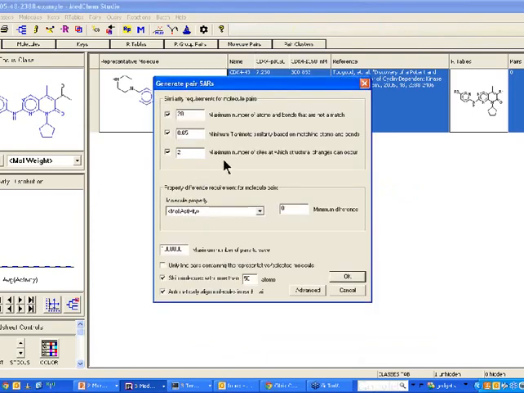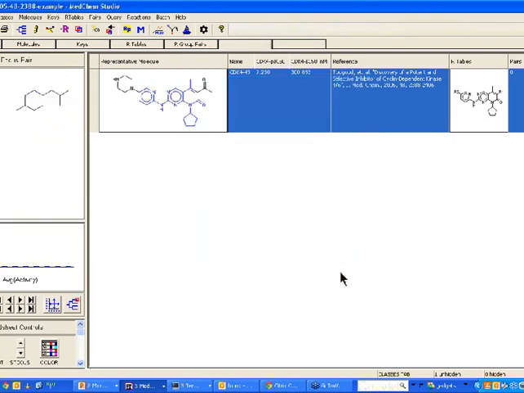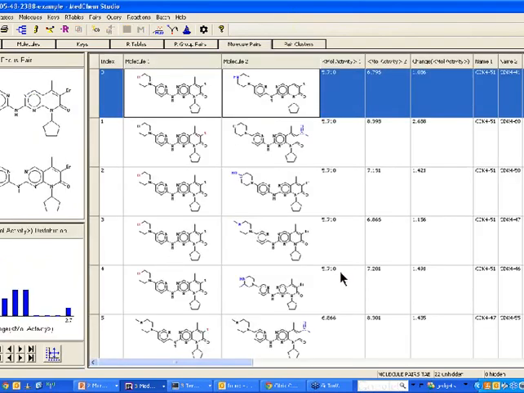Okay. So we simply click on the molecules pair tab, and we have 3 options here to specify. The maximum number of atoms and bonds that are in a match, we'll leave that at 20. The minimum Tanimoto at 0.65, we'll also leave as the default. And then we'll change the maximum number of sites in a pair to only a single site. So this will only show us differences in one site on the molecule. Very quickly, we generated 22 pairs of molecules according to that criteria.